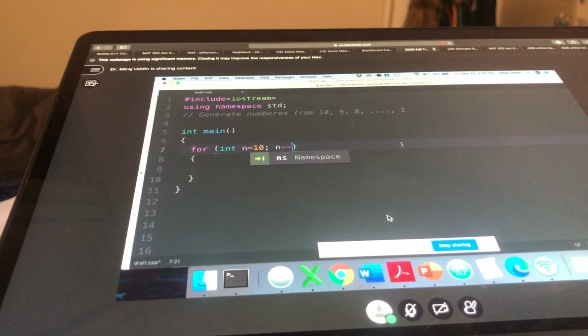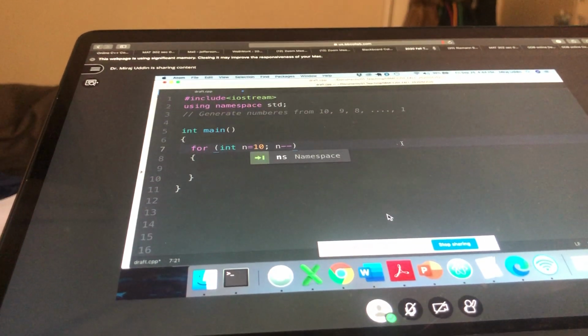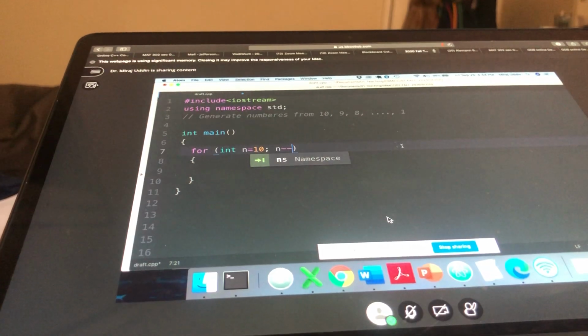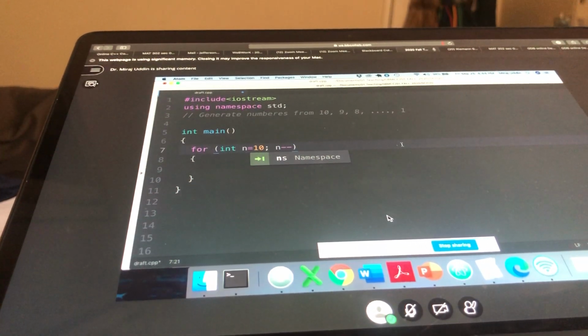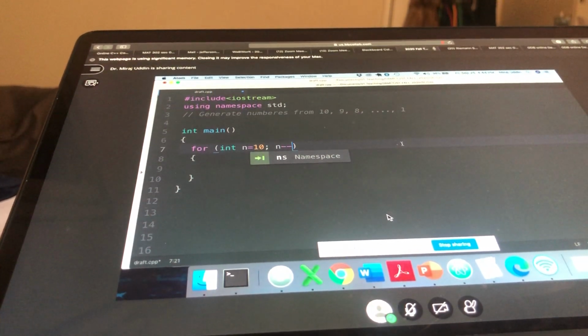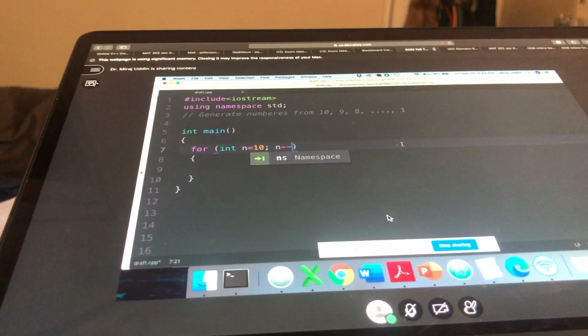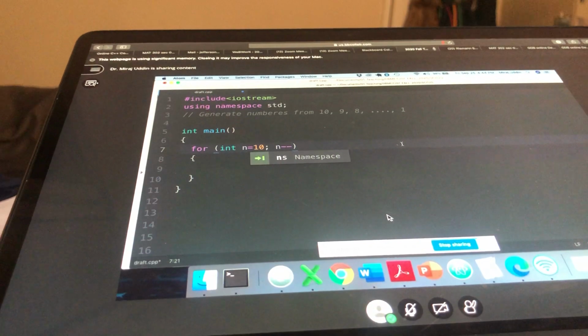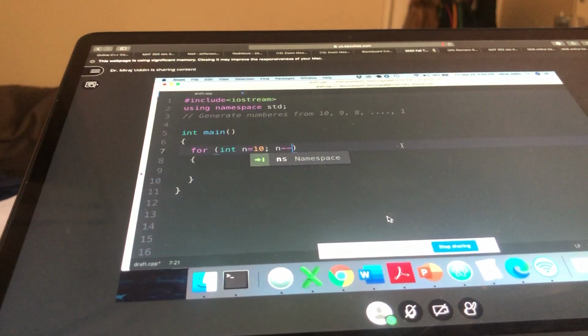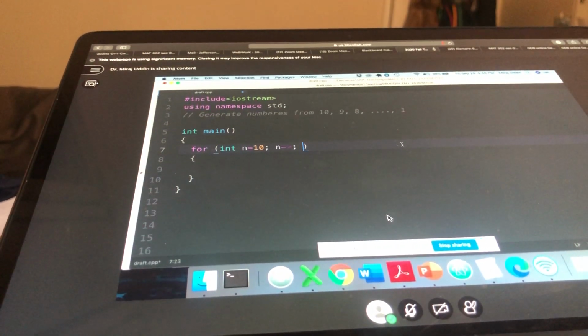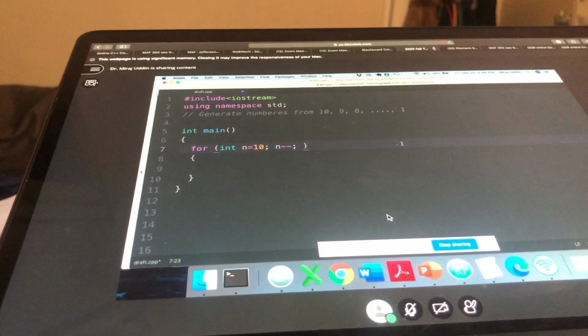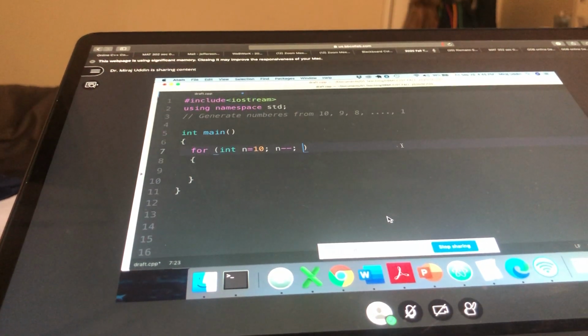Right? And then what is the other condition? What is the limiting condition? Once n is equal to 0, then the loop would stop. Okay, and how do I say that? The loop will stop when n equals 0, right? How do I say that?